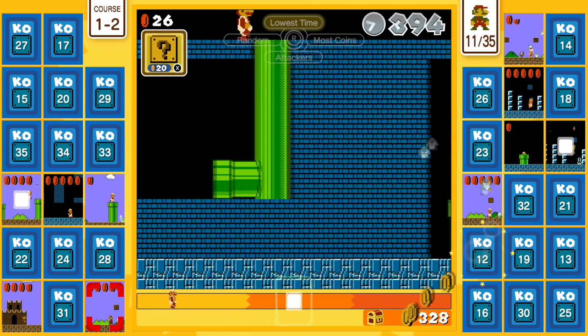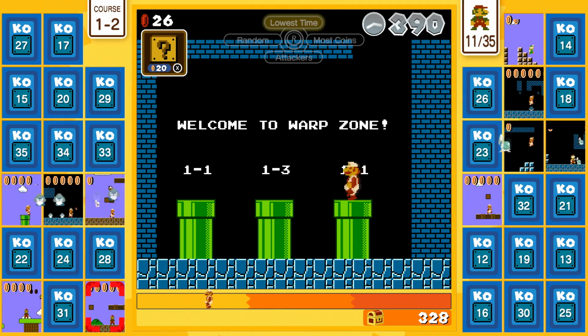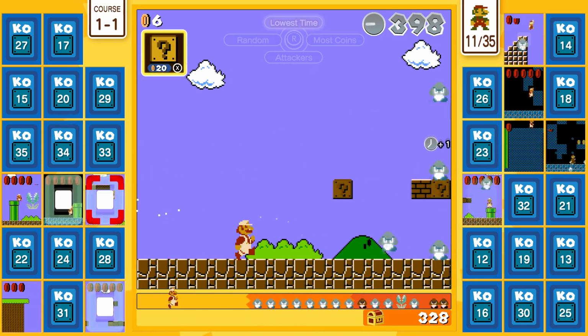Rather than giving you some random level, it gives you a choice of 3, and this can come in very useful. Let's say you have no coins in your small Mario, then go to 1-1. That's a really easy way to build yourself back up.